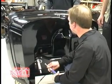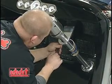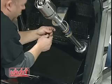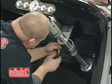John, if you'll put your wrench back on these, we'll snug these three up. Now John should be tightening up the set screw down on the bottom of the floor mount, and then re-snugging all the hardware that holds the column in at the dashboard.